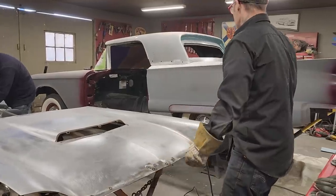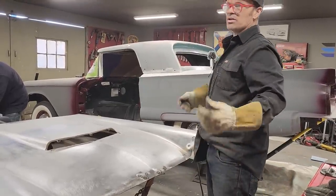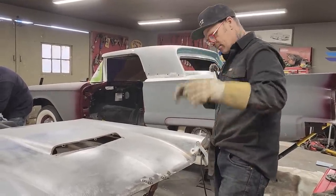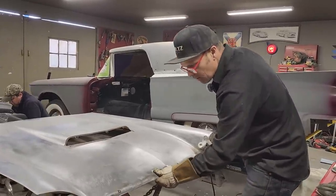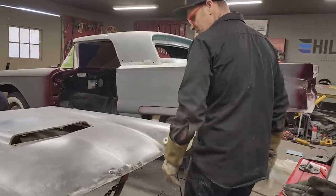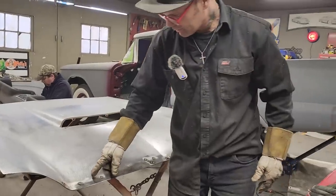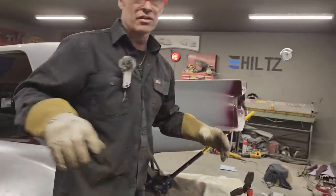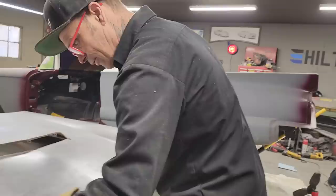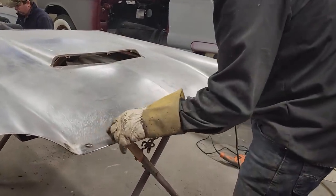Where I'm fixing it up, since someone's welded it all up, I might as well do the exact same thing. And we always say, weld up all the holes, do all this, do that. So that's what I did. Now, when it comes time to grinding that off, be very delicate. I am not going to take a flapper wheel and flapper wheel that smooth, because you're just going to be into the exact same thing. You're going to take metal away from the surrounding area. If that's thin there, what is the metal around it?